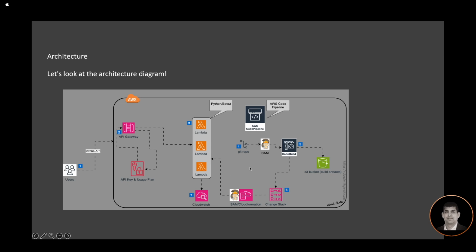Now, we want to have a Git repo here, and this Git repo is integrated with CodeBuild, which is another service, and an S3 bucket for the artifact, and CodePipeline is orchestrating the flow where anytime a code change is committed to the Git repo, it will trigger the CodePipeline and update the Lambda function, resulting in the API returning a more up-to-date response depending on the code changes.